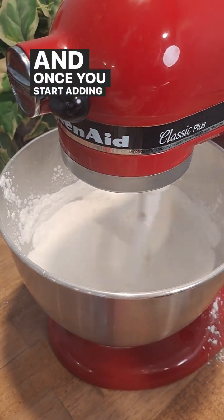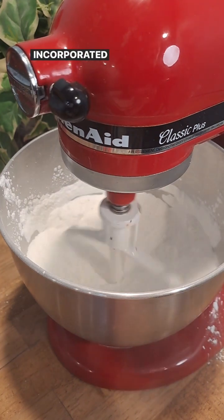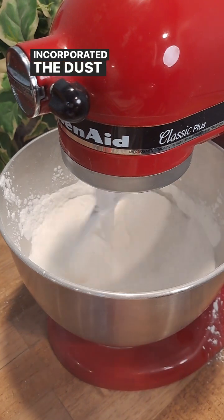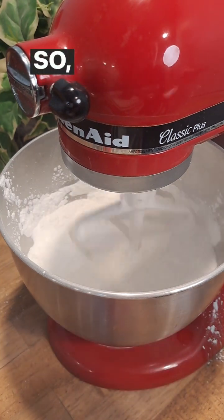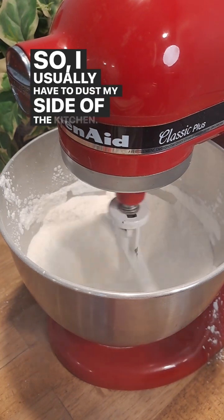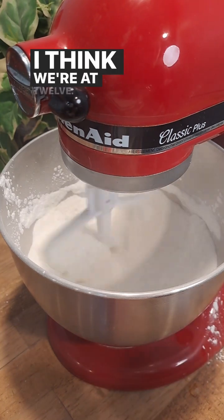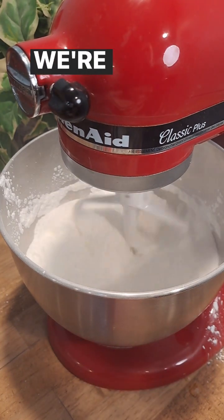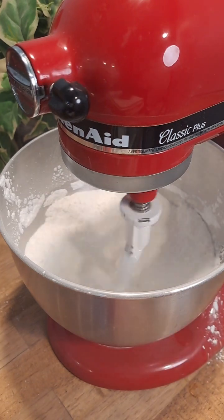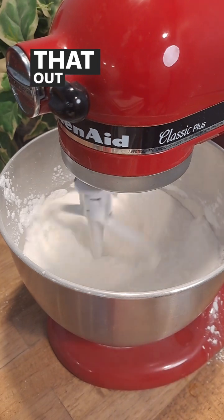And once you start adding all these oils and they get incorporated, the dust will cut back. So I usually have to dust my side of the kitchen. Okay, I think we're at 12, maybe more. We're going to be extra soft.